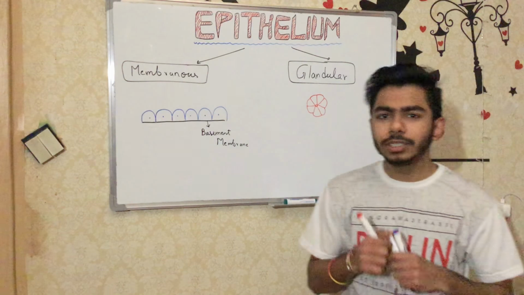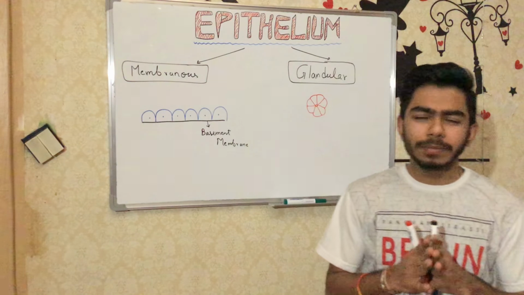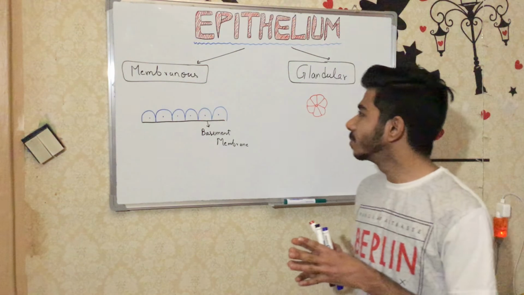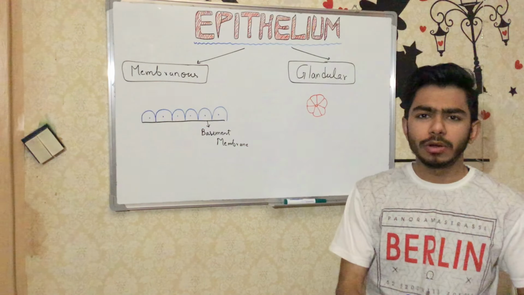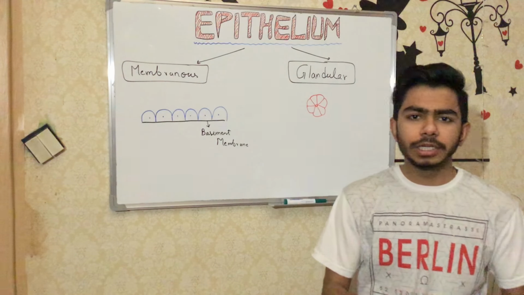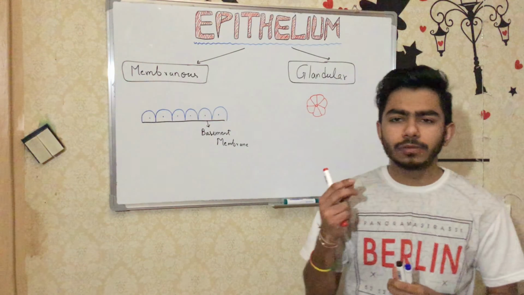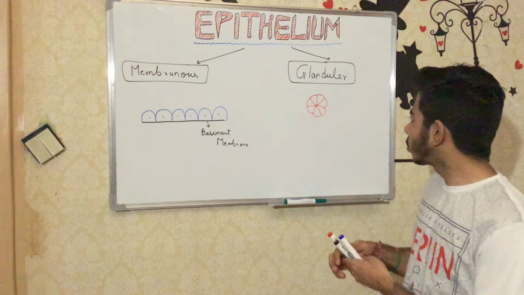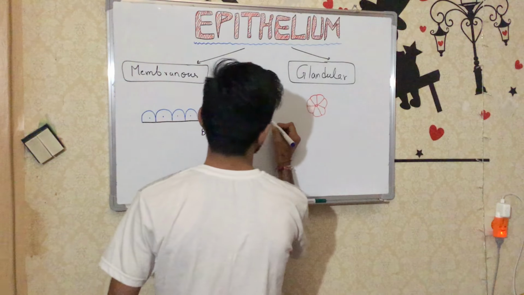Now what are the functions of the epithelium? There are four very basic functions. First one is protection. For example, in the skin, they don't allow abrasions or any kind of trauma on the skin. Further, secretion or absorption, and some kind of sensation or exchange of some materials or substances are also functions. So let's talk about the functions of the epithelium.